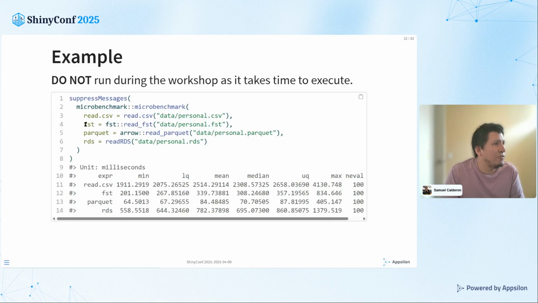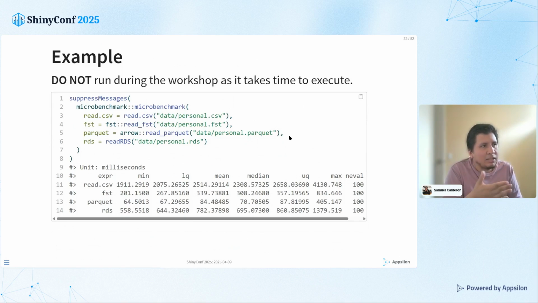We have the FST format, we have the Parquet format, for which you need the arrow package to read. I believe there is a newer, different implementation, micro Parquet, nano Parquet, something like that.